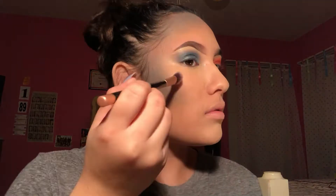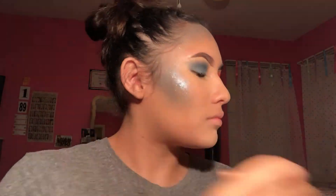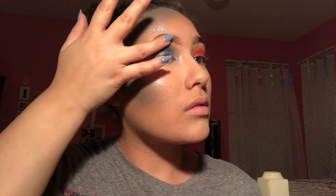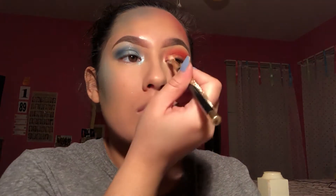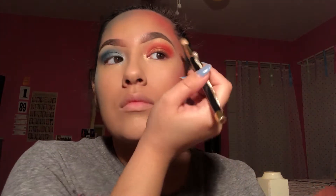Now we're taking that same Fenty Beauty palette and we're gonna take the blue shade in there because we're water. We're gonna take the Mario Badescu spray so we can get the most pigment out of it, and we're gonna highlight the same parts of our face on the opposite side — our cheekbones and our forehead. Yes, we are loving it, we are looking very wet. I added it on my finger because fingers give more pigment, and we're adding some into the inner corner of the eye and to the brow bone — and I'm gonna add some on the other side as well for the other color. This is where the sun naturally hits you. We're also taking the same highlighter that we took before and putting it in the inner corner and on the brow bone as well.